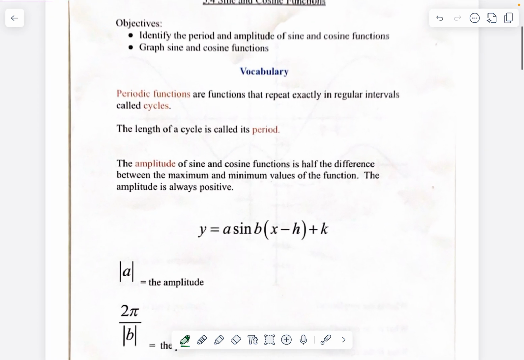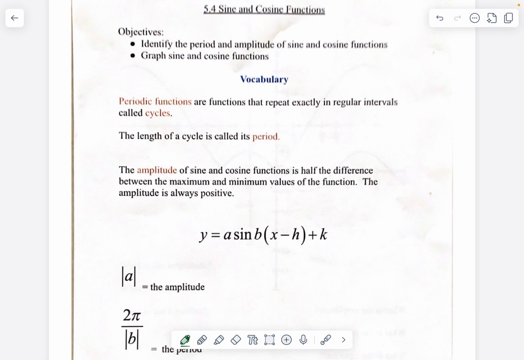So, right before break, we graphed sine and cosine on graph paper using our unit circles. And a quick refresher of what that looks like. Sine was like this, based on the unit circle. So in general, what sine will do is it'll go up, down, and then back up. And that's all based on just following those y values around your unit circle. That is what one cycle of sine will look like.